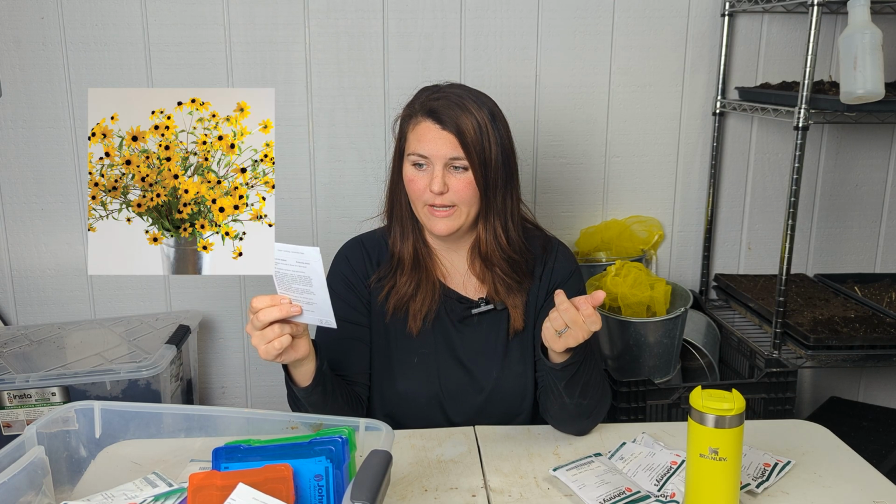Lisa Ziegler is always raving about Rudbeckia, and traditionally I have not enjoyed Rudbeckia, but I decided to get the variety that she's always talking about, so I did, and we'll see if it works. She says that it just is come and cut, and you can cut that all season long. And I like to have something like that just in case you have a crop failure in some other way and you need something to fill the bouquet. So she recommends Triloba Rudbeckia, and so I got a lot of seeds of that. So we'll see how that goes.